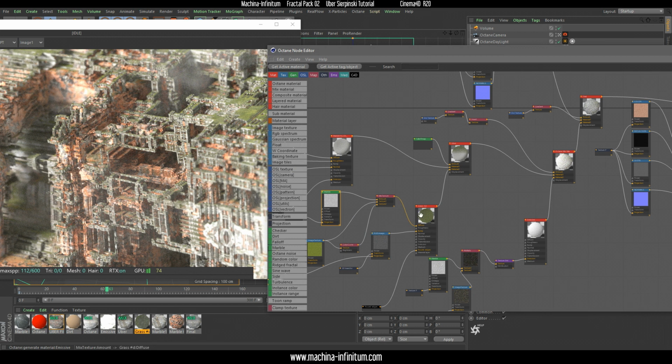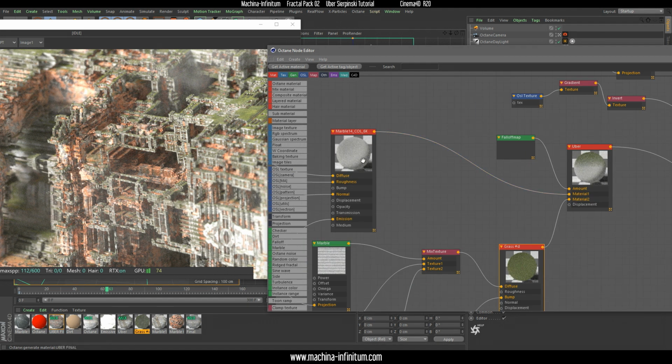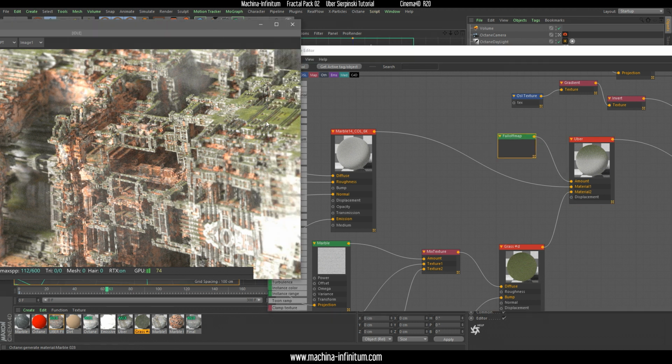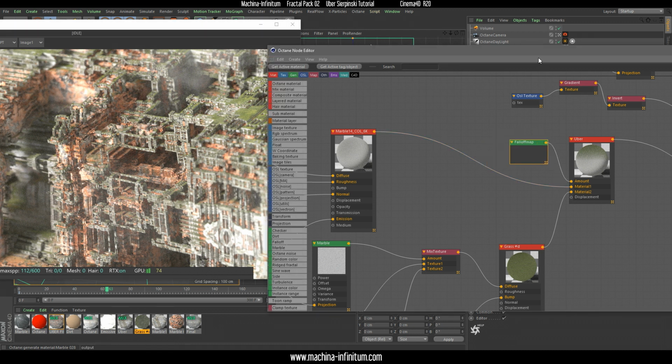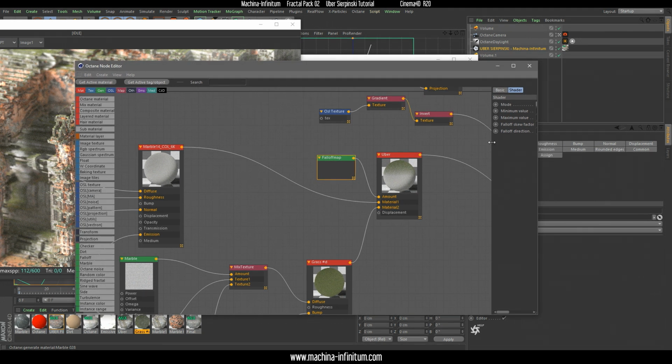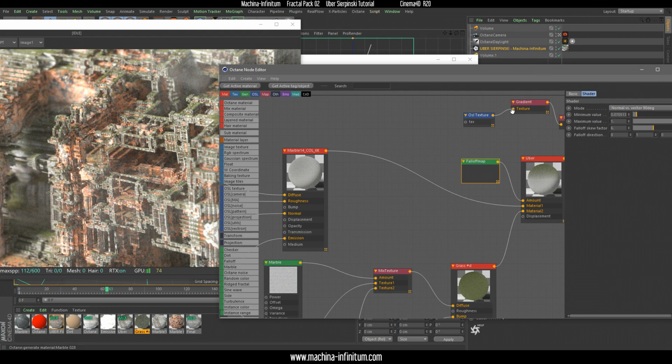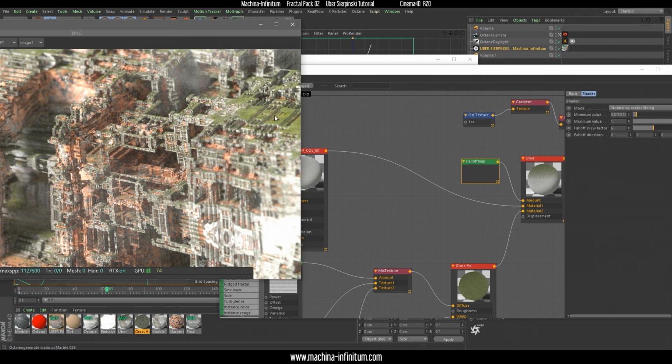And then we combine this grass material with a marble material, which is the white one, and we want to map the grass only on the top. So you can just use a fall off map and set the fall off mode to 90 degree, and you will get the grass only on top.